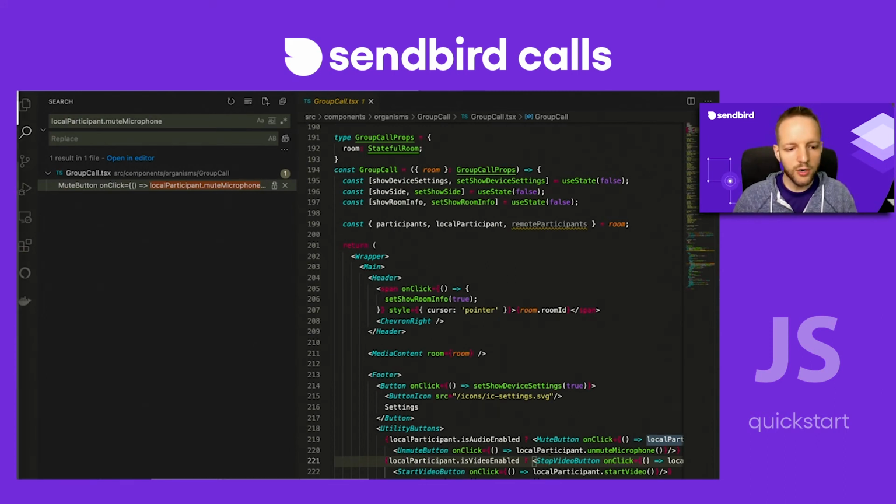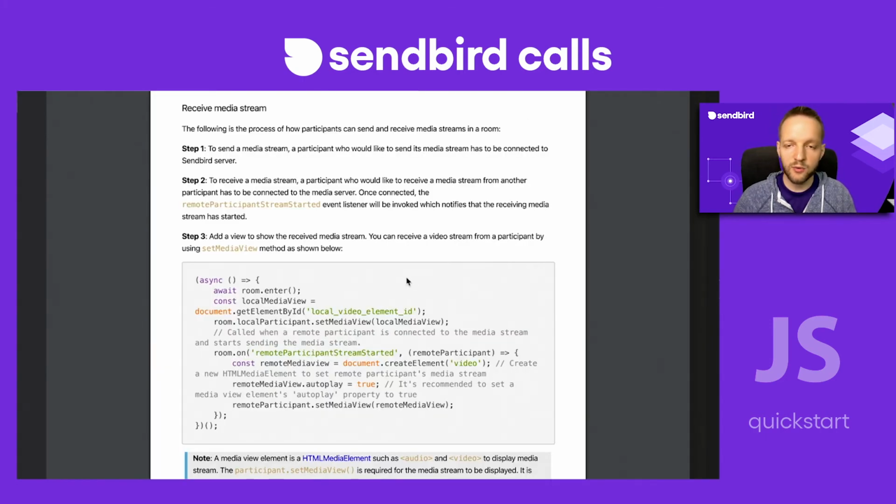So the one part that's a little more tricky is how do we actually display the video view? Again, I would refer you to the documentation here. But the key element here is that we are first creating an HTML element which has an ID, and it's a video tag, and then we map our stream to that tag so that the stream that's coming in through the Sendbird Calls SDK knows where to display it on the screen.